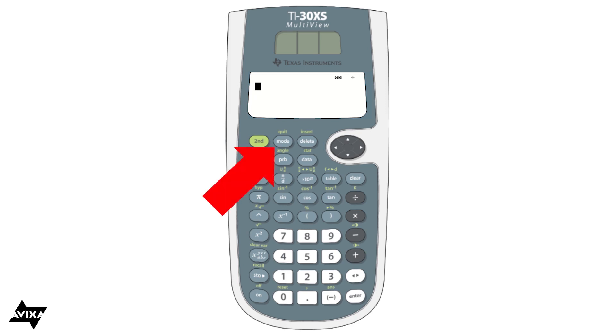Go into mode. And you can see here all the different settings. What you want to do is scroll down to classic and set it for classic mode. So I'm going to scroll down. You can see the classic is flashing. Hit enter. Clear all that out. And now when I do something like the square root of 2, I'm getting 1.41 like I would expect.